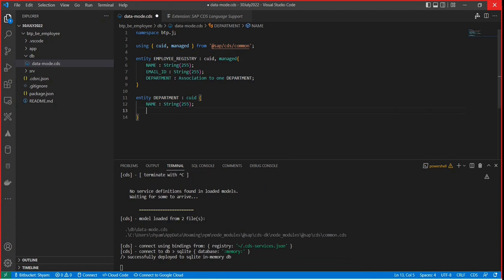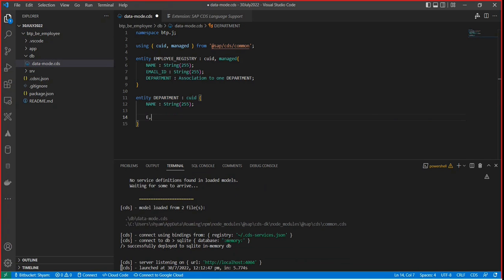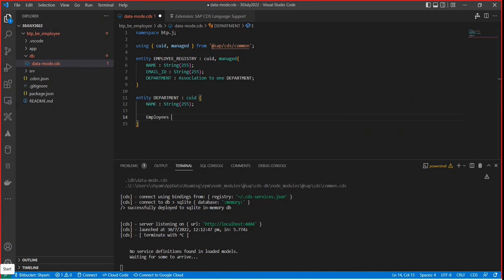Same way, if I want to get multiple employees, I'll just say employees association to many employee registry on employees.department equal to $self.